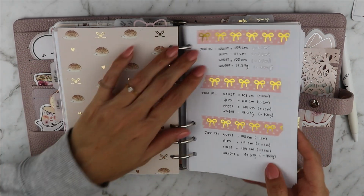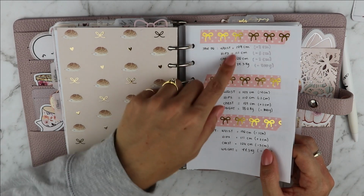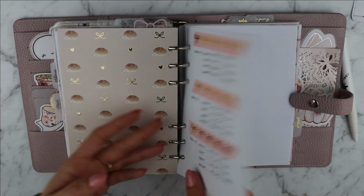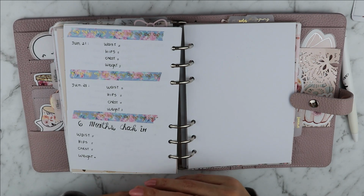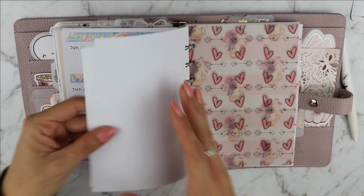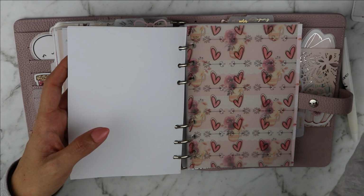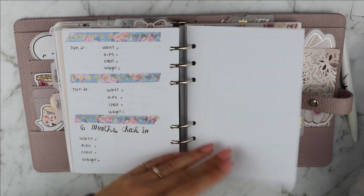But hey, that's life. So for example, from a 109 waist measurement, today I am at 100. So that's 9 centimeters off my waist. It's not perfect, but it's good enough for me. I'm happy. Anyway, that's what I do. If I have only 3 more pages of this left and they are not enough for the rest of the year, I'll just grab my leftovers here and put them there.